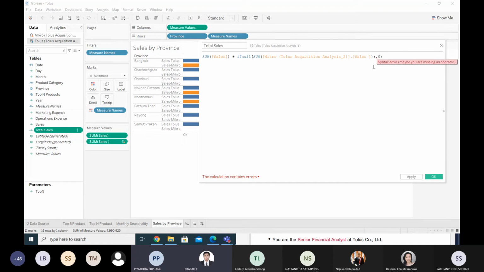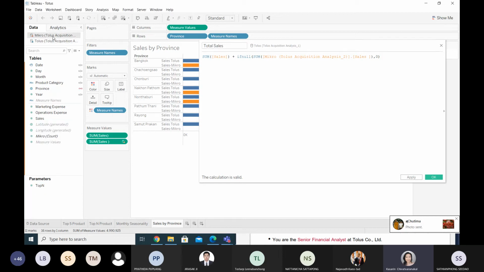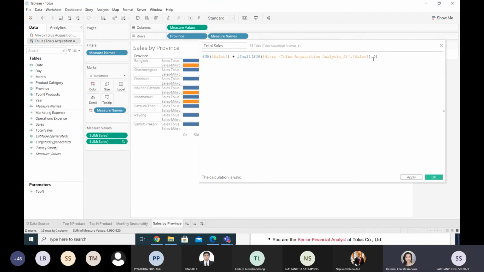Oh, okay, I got it. I think that I know the problem now. It's the space bar behind the sales. Click OK first. You have to go to your name, the name sales on micro. I think you put a space bar. Go to micro and check. Yeah, double click rename. Delete the space. You have extra space. Yeah. Okay. Yeah, now it should work.